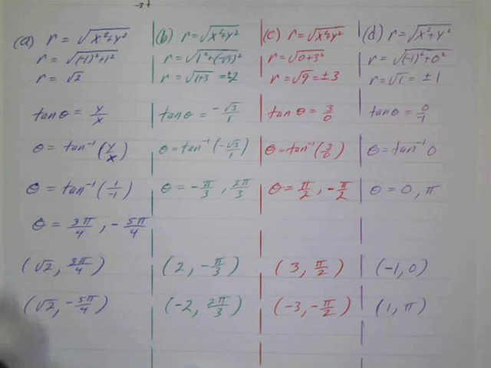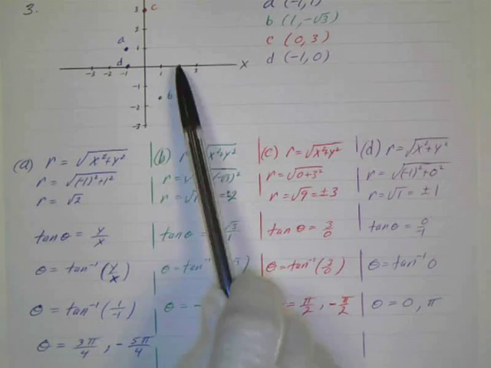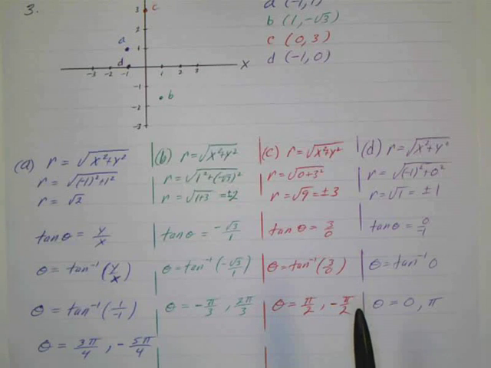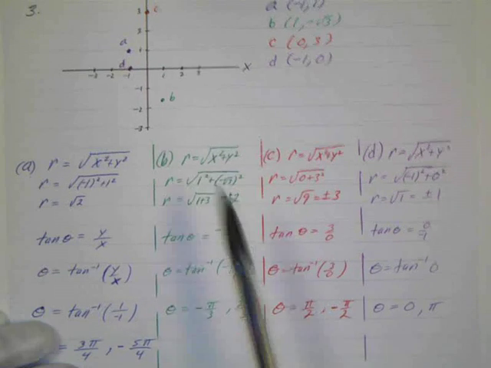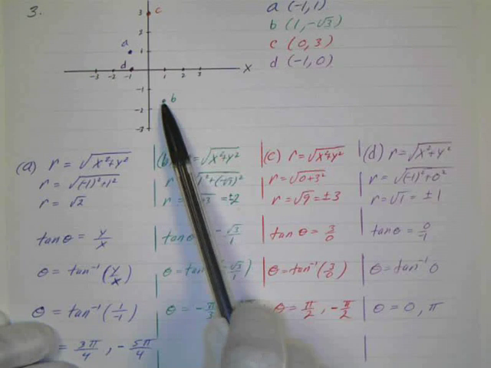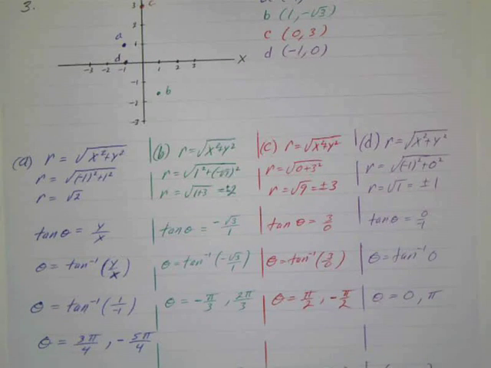And you think about this. If you look at B, it's over here in the fourth quadrant. So if I take 2 and I go negative pi over 3, pi over 3 is about this angle. It's going to be over about this way. And this will be 2, because that's that distance. So it makes sense that this would be in the fourth quadrant.